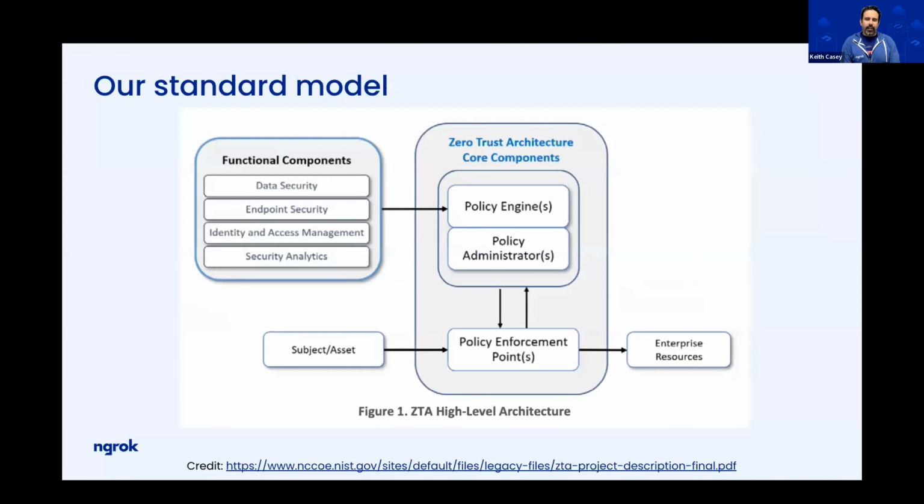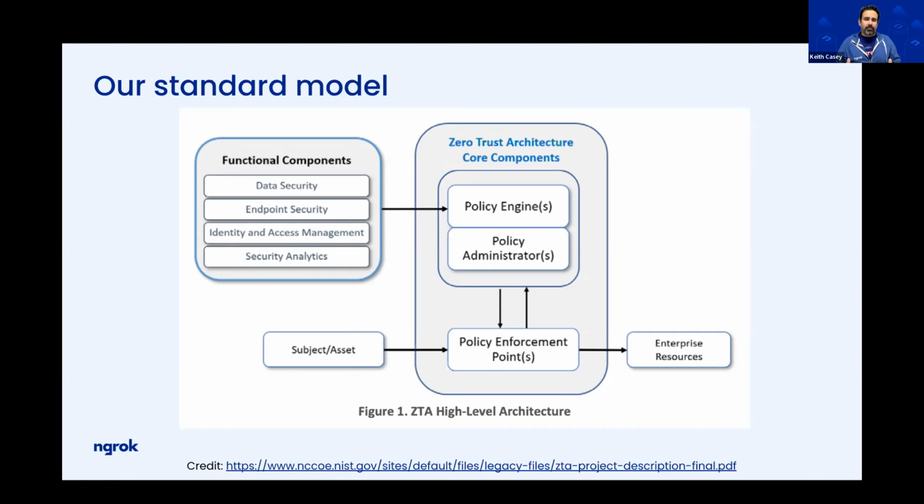You saw a variation of this diagram earlier from Jonas. This is fundamentally what most zero trust architectures are based on. We've got all of our individual components that live over here. We've got our policy engine in the middle that's collecting data, that's applying policy. He mentioned the policy enforcement point. Inside of this, there's also a policy decision point where it actually decides what the policy is and applies it. And the enforcement is the actual lockdown, firewall, gateway, whatever you want to call it there. That's where the policy is being applied to block or allow access between the subject and the resources.